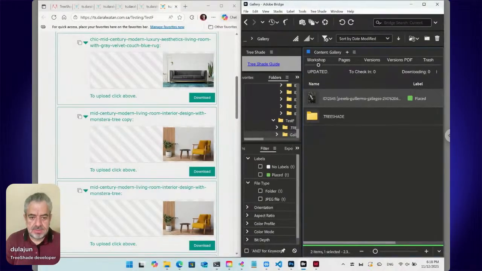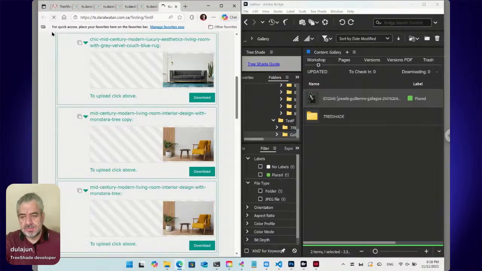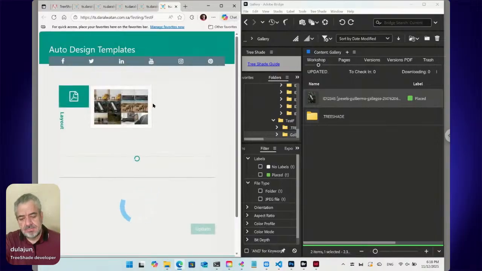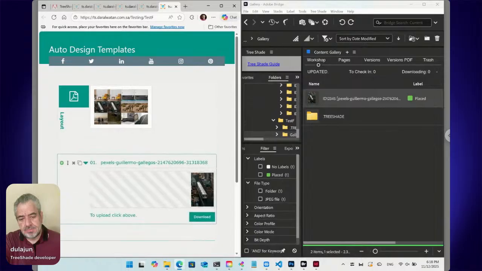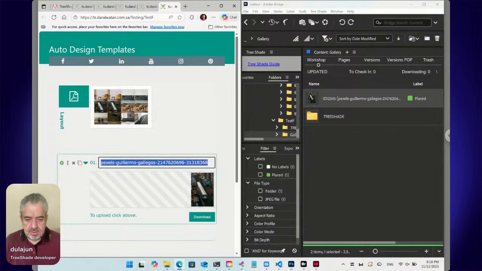Okay. Now let's refresh. See here, now the end user can change the file name, the displaying part inside the square brackets at the end of the file name.